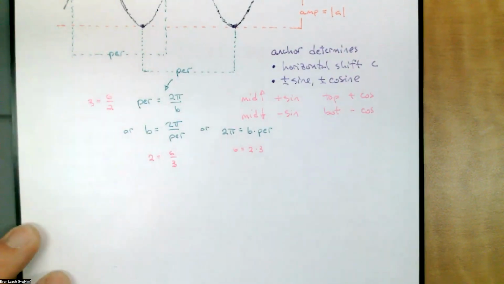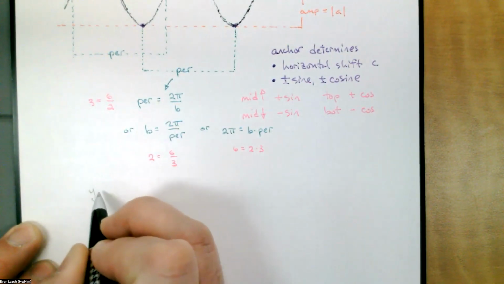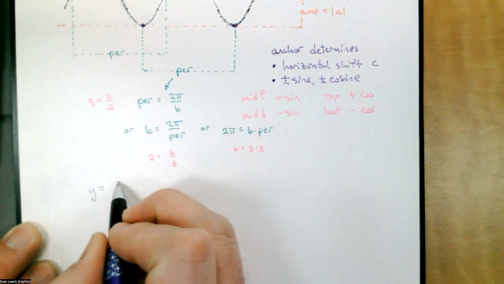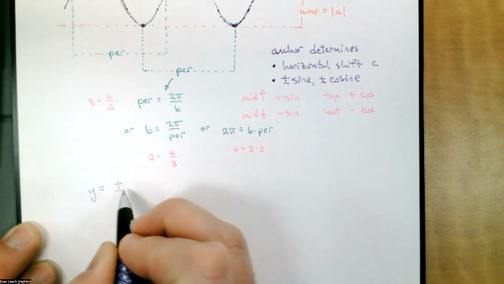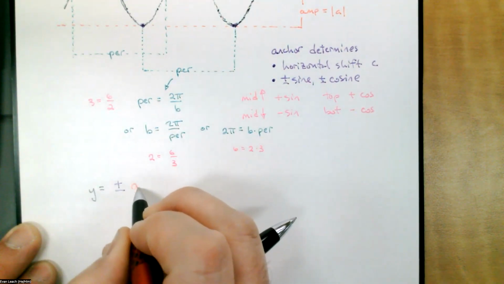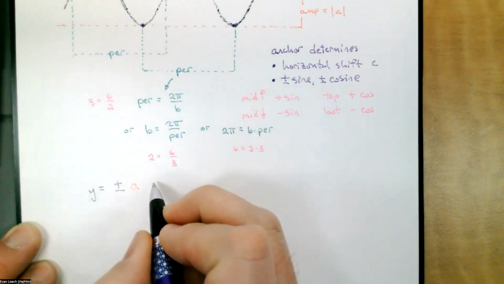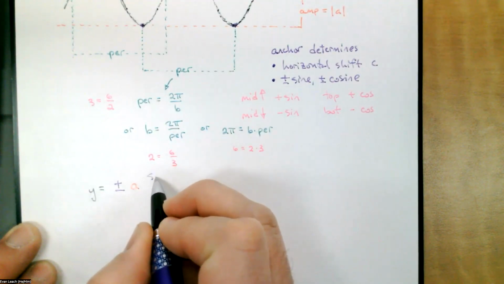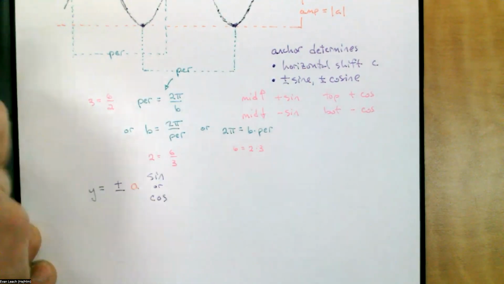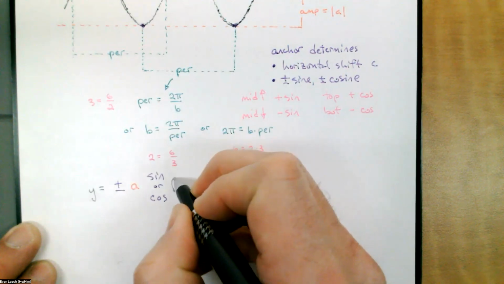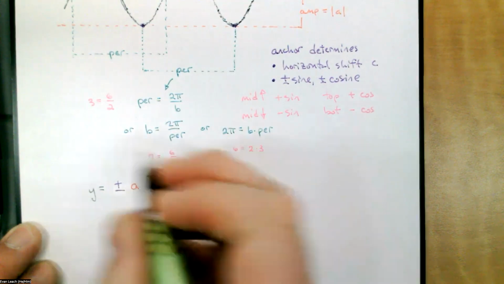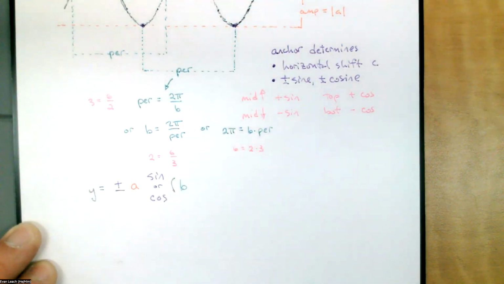The form of the equation that we're writing, we always decide whether we're going to write plus or minus, and then the coefficient a. And then we're going to write sine or cosine. And then we're going to have parentheses. And then we're going to have the coefficient of x. And then I like to be able to read the information right in the equation.